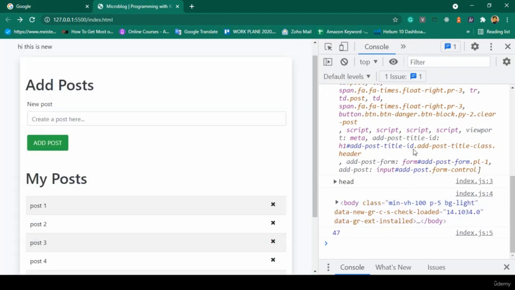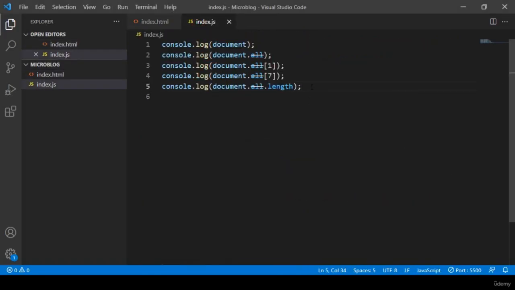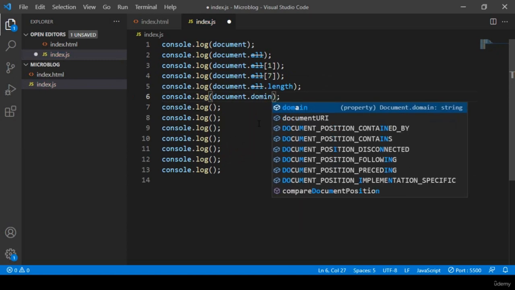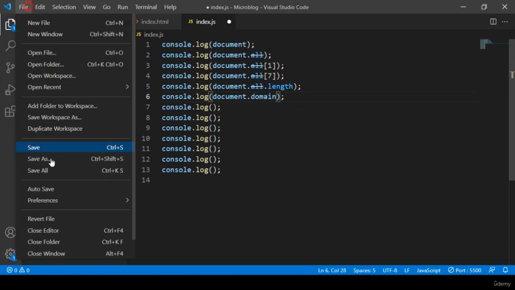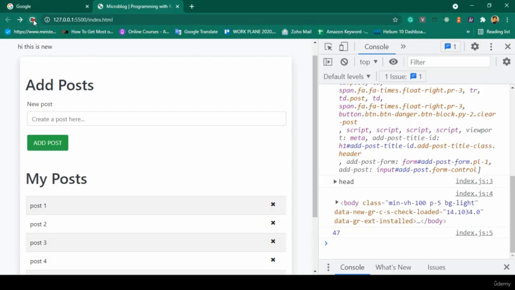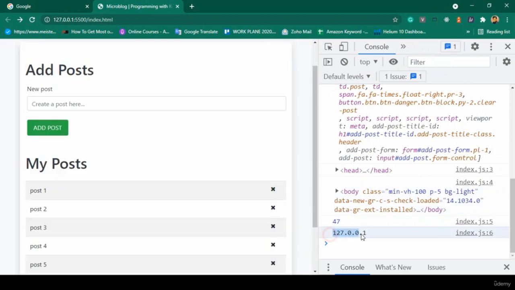Okay friend, and also if you want to get this domain, you can also get it. There is another function I just want to run. Better I copy, okay, because here that will be needed a lot of the time. I want to make it clean, and here I want to copy it. Okay, I copy multiple ones, I simply paste it. So now I want to access our domain. So if you want to access this domain, that will be document dot domain. Okay, so if you make it document dot domain, now that should print our URL. Right now I'm working on the localhost. So now that should display the localhost port. You can see it displays the localhost port.